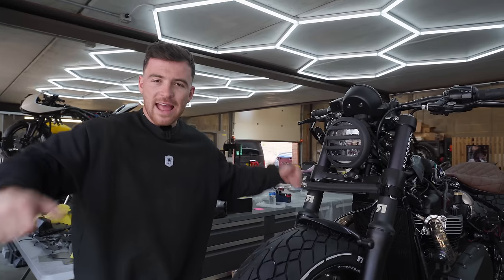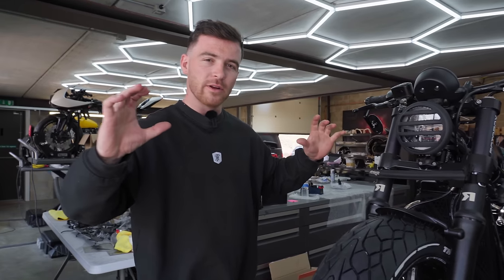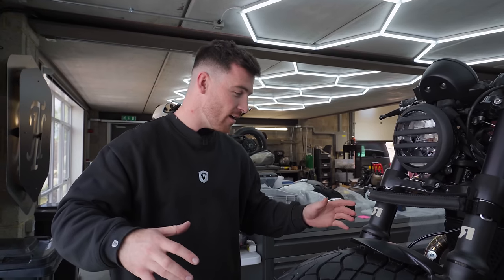So we've still got the engine guards to go on. We've got those big auxiliary lights, so if we do go through any dark tunnels or we end up in a cave or whatever, then I'm going to have enough light to keep everything lit up as well.